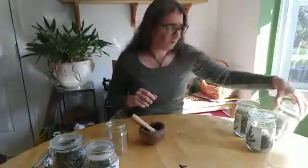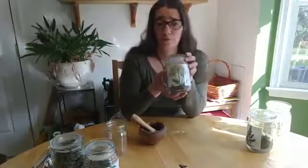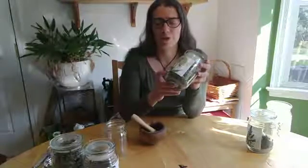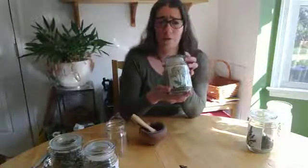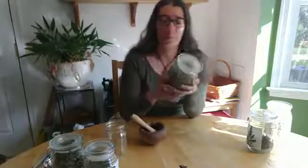Let's see, next on our list is yarrow. Yarrow is another one of our divination herbs, okay? Very widely used as a divination aid. I know that there's a Chinese system where they do divination by throwing the yarrow stalks. It's also just a good herb for removing negativity as well. Astrologically associated with the planet Venus, has that element of water, so you'll find there's a theme here. A lot of watery kind of plants are good for dreaming.